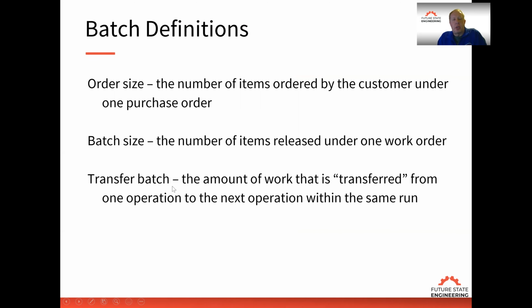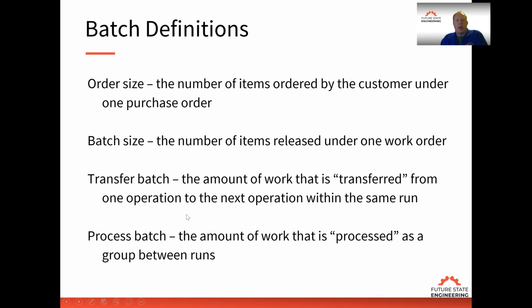We can also look at transfer batch. Transfer batch is the amount of work that is transferred from one operation to the next operation within the same run or within the same setup. And then we have a process batch, which is the amount of work that is processed as a group between runs. That means we have to do some changeover or some activity to change from one process to another process as part of that batch.